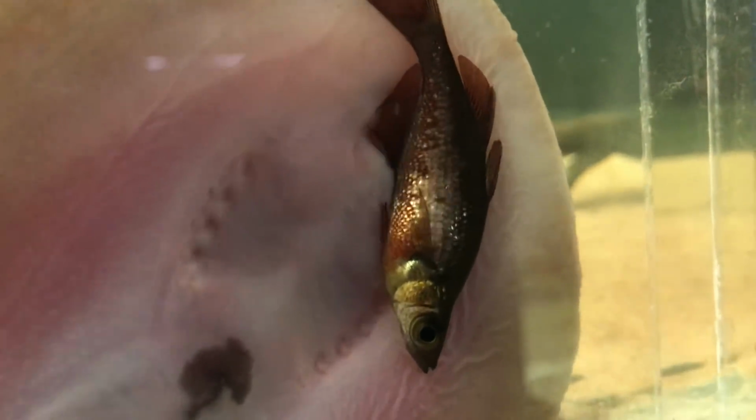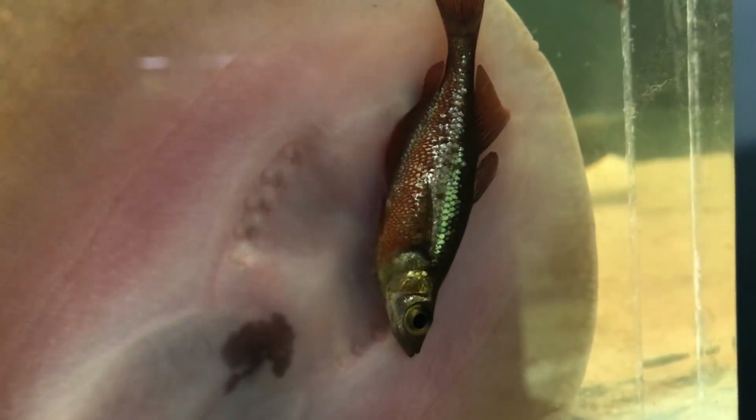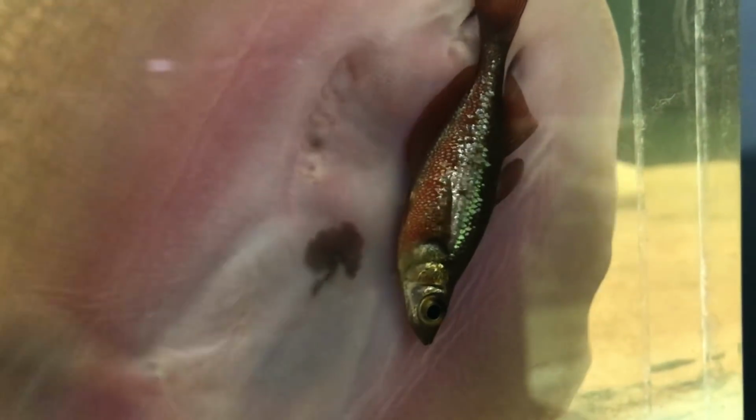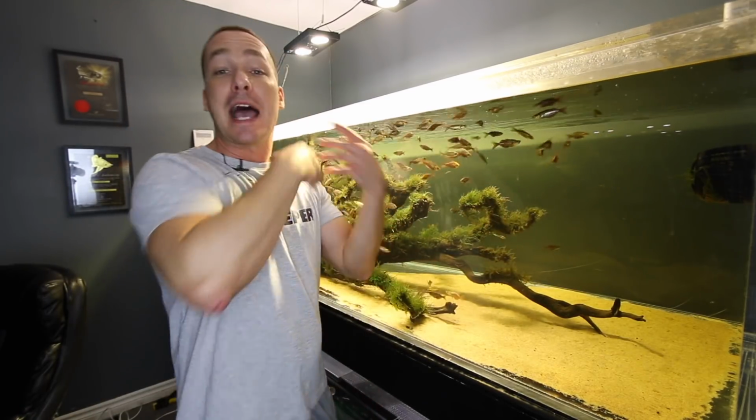I think the little pearl stingray got a little fed up with that rainbow and wouldn't let it go. I just let nature take its course and let them do their own thing. Now, of course, this isn't nature. We can call this nature all we want, but we have captive animals inside of a glass box.